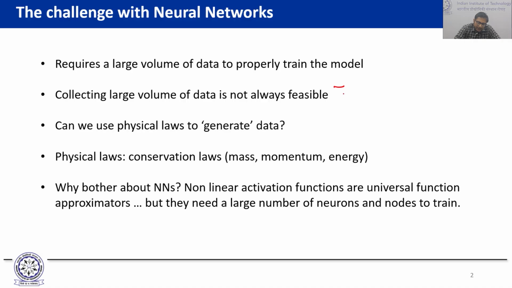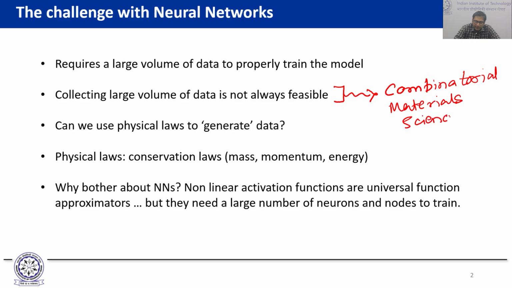Even if you were to try and collect a large volume of data, it is not always feasible. So that is again a constraint, mainly from the experimental perspective, whether you think in terms of cost or whether you think in terms of the time requirement. Now, this second part, of course, you can address, as you will see later on when we talk about techniques of doing very high throughput work by doing some sort of combinatorial material science. This is something that we will be discussing a little bit later in one of the subsequent lectures.